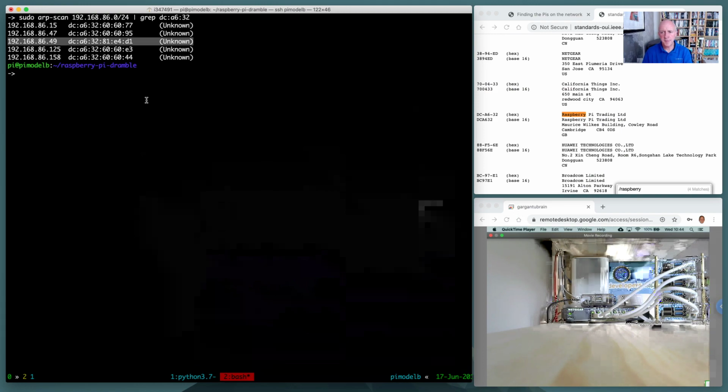So now we know that the 4 Raspberry Pis in this cluster have been given these IP addresses by the DHCP server on the network, and I'm running DHCP not from the Google Wi-Fi router anymore, but from my Pi-hole that's running on a Raspberry Pi Zero, but that's another story. So we can identify now that the 4 Raspberry Pis in this cluster have MAC addresses that end in 77, 95, E3 and 44 and are currently assigned these particular IP addresses.